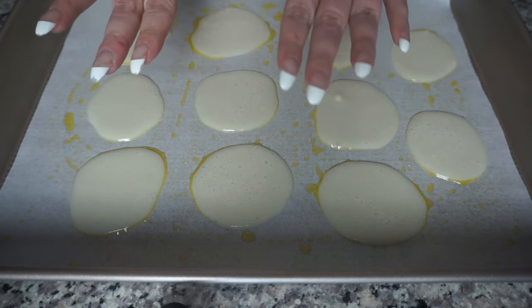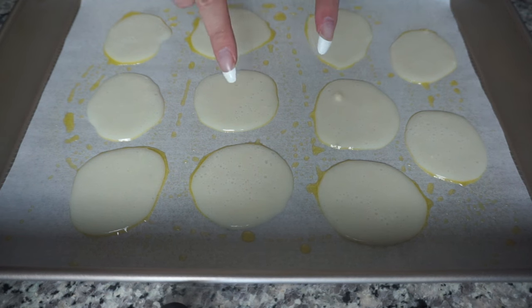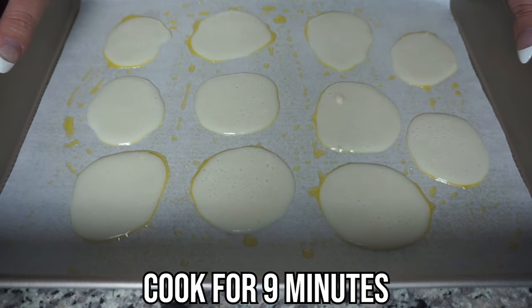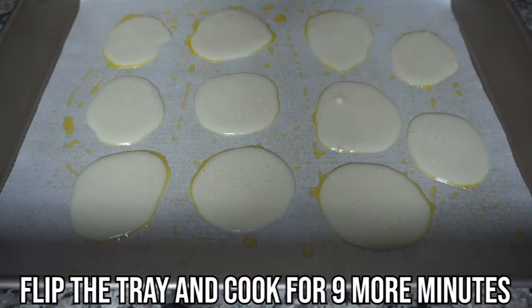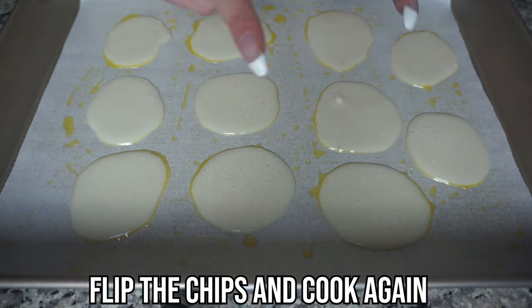So let's go ahead and start with this one. Like I said, my oven is preheated to 350 degrees. I'm gonna go ahead and pop this in the oven for 9 minutes. Then we're gonna flip the tray around for another 9 minutes and then we will flip the actual chips. So let's start that process now.